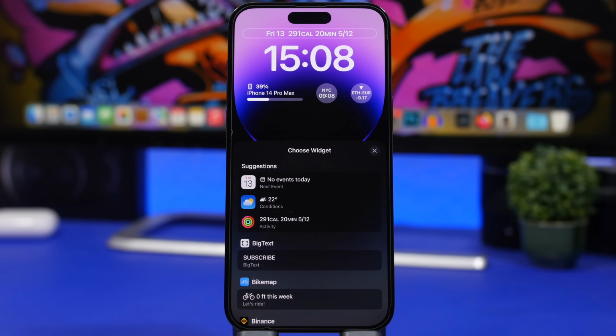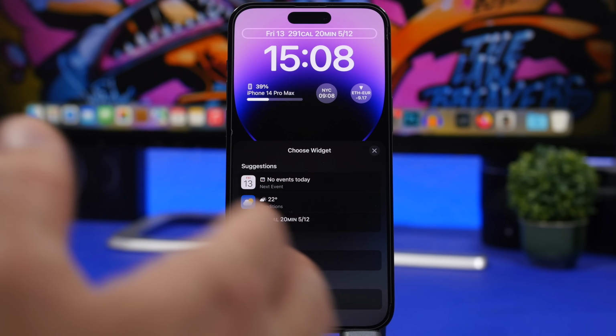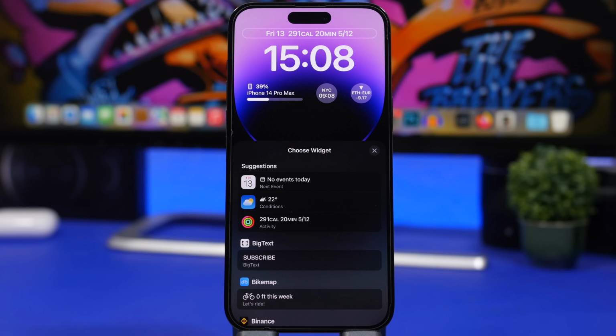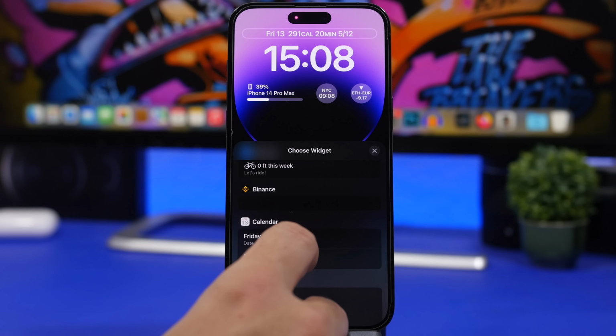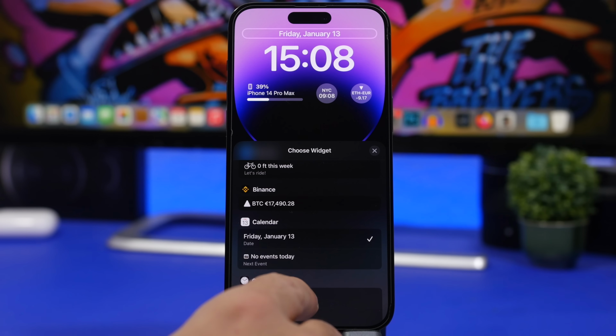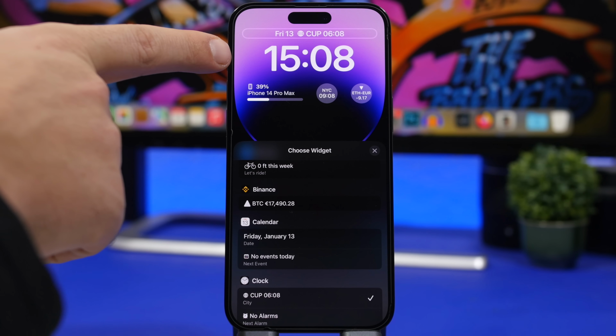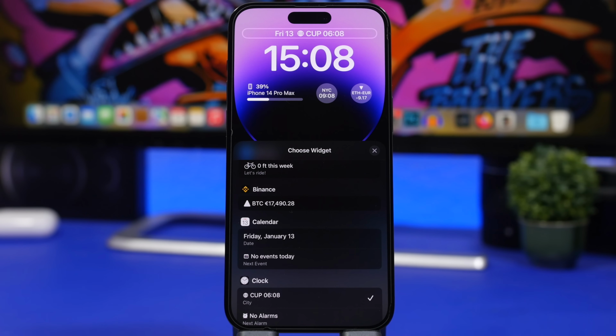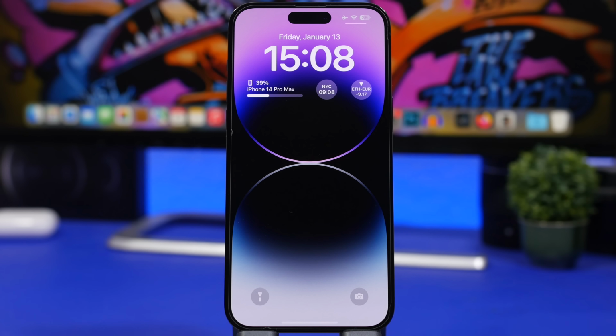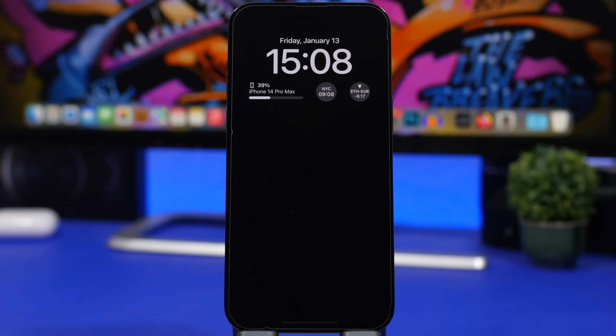So make sure you always take a look at this. You will have a bunch of options here from stock apps of Apple, and of course other apps that you might have installed on your device, and you can have something else right there, maybe a second city. So you will have the current time and you will have the time for another city, which is actually pretty useful.